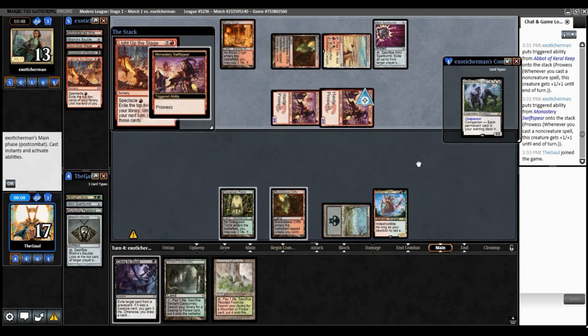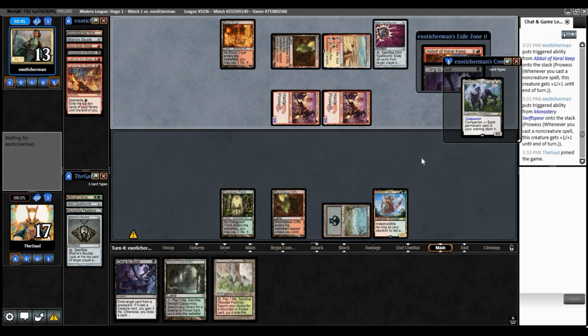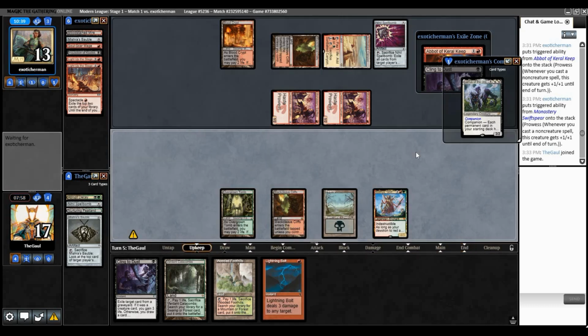Another Light Up, oh boy. Okay, so opponent is going a little nuts over there. Into Cling to Dust, Abbot of Carolkeep. So their Cling can compete with our Klothys trigger and with our Cling. So I guess we're supposed to untap and put our Klothys trigger on the stack first.